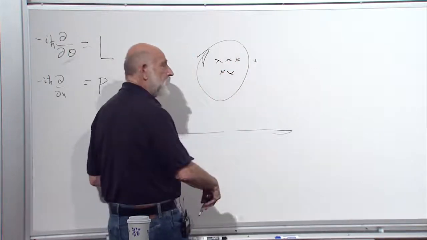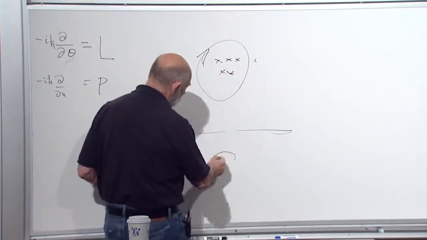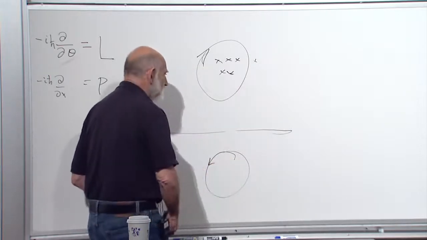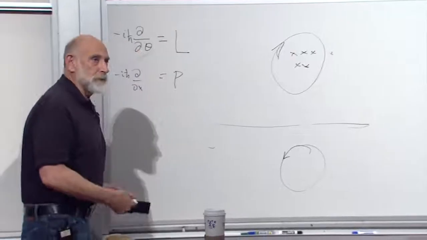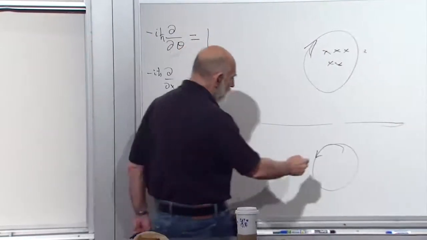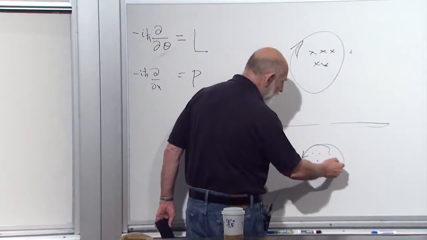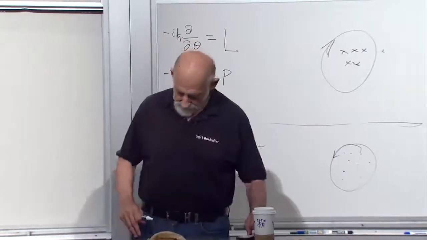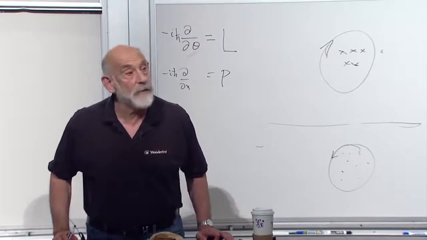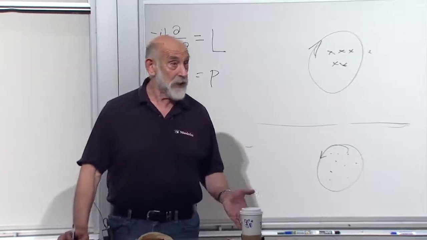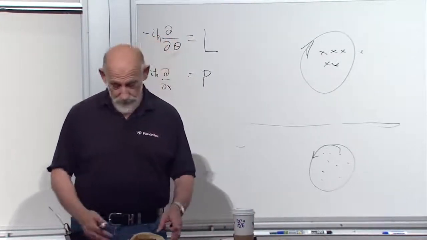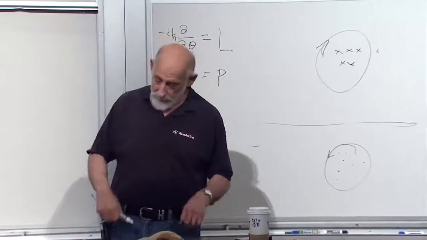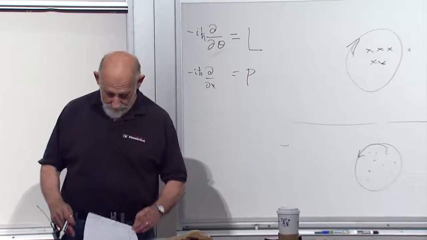In the lower half plane, the mirror image of that is a solenoid in which the current is going in the opposite direction. And because the current is going in the opposite direction, it makes a magnetic field pointing out of the blackboard. So yes, the mirror inversion of a magnetic field is not the same magnetic field. So I think you foresaw that that had to be the case. Yeah, okay.